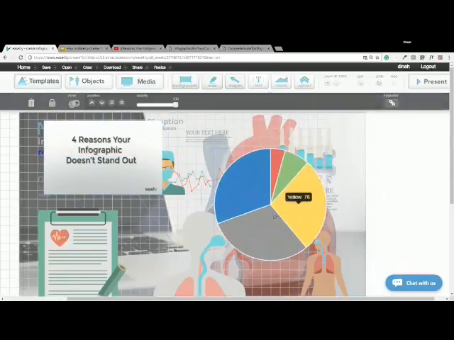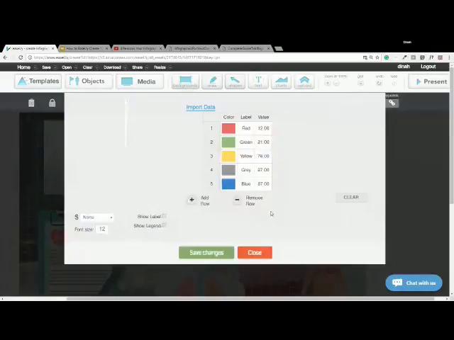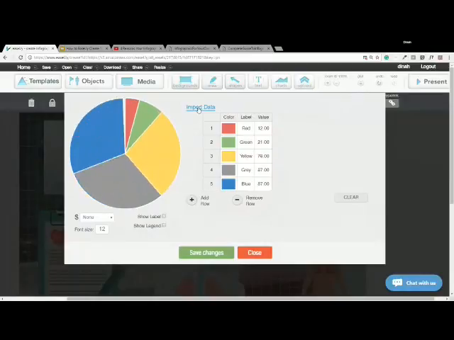infographic here. Now, once you drag this onto your infographic, you will need to double click on the chart, pie graph, and you'll see that there is a button here to import data. So if you are looking to import your data, you could import it either using an Excel spreadsheet, or if you have a Google Sheet that you're working with, a CSV file, you can import that data in that way. Now, once you start to work with your data, or if you're just looking to input your data manually, you can certainly do that as well. You can add rows. You can remove a row as needed.